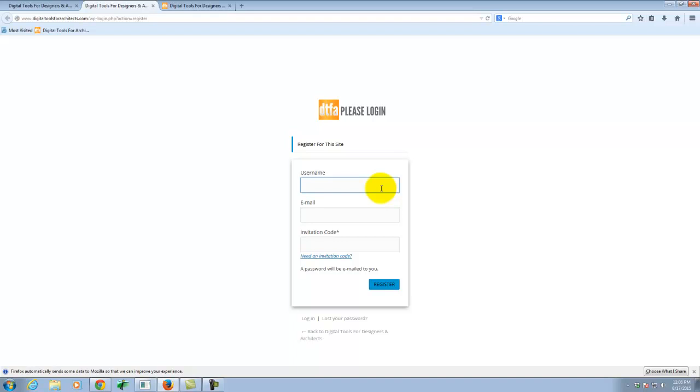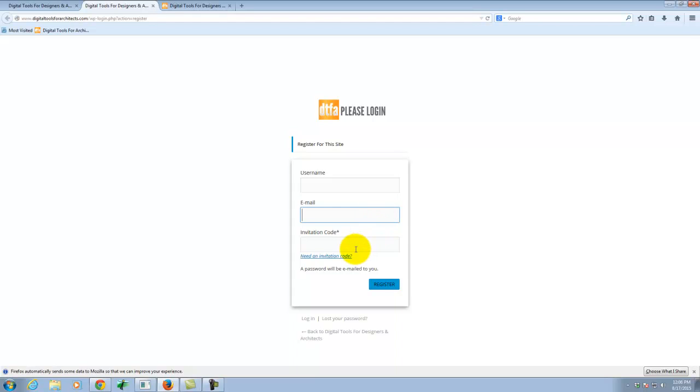But if it's your first name, your last name, it just helps me to keep track of you. So go ahead and put your username in there. And then under your email, I'd like it to be the email that you actually use, so not necessarily the school email. This is going to send you an email that will probably end up in your spam folder, so check your spam folder for your temporary password, which will be a random string of numbers. You'll need that to log in for the first time.